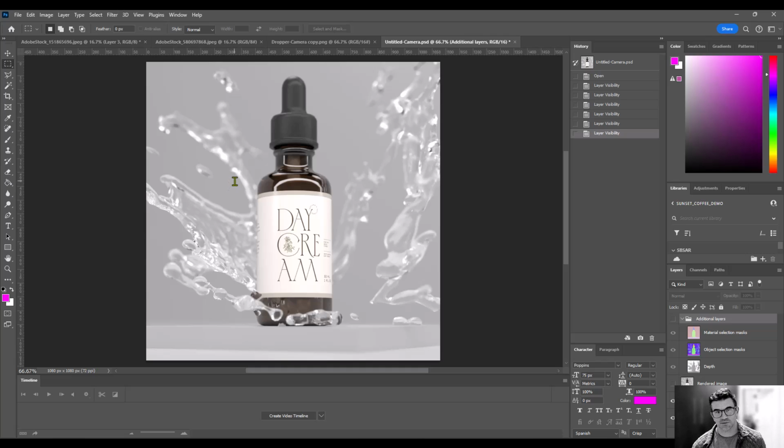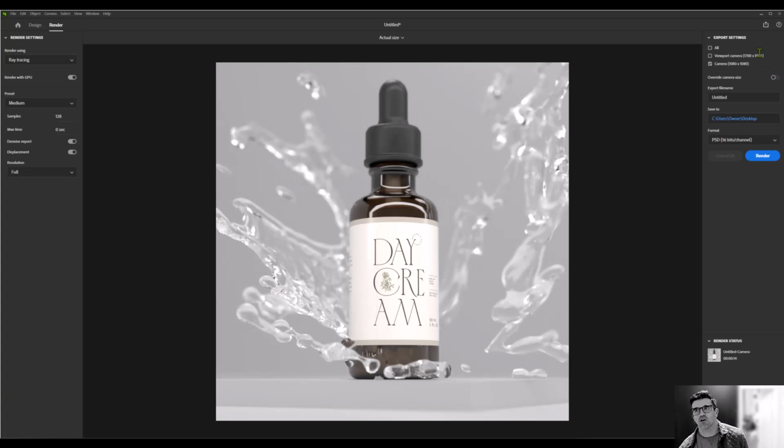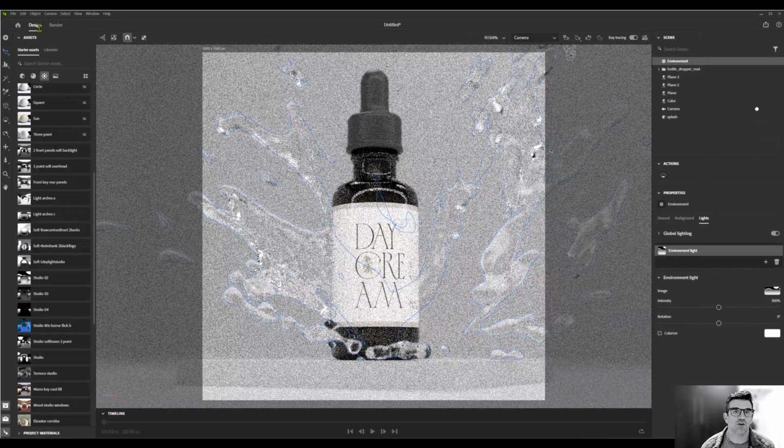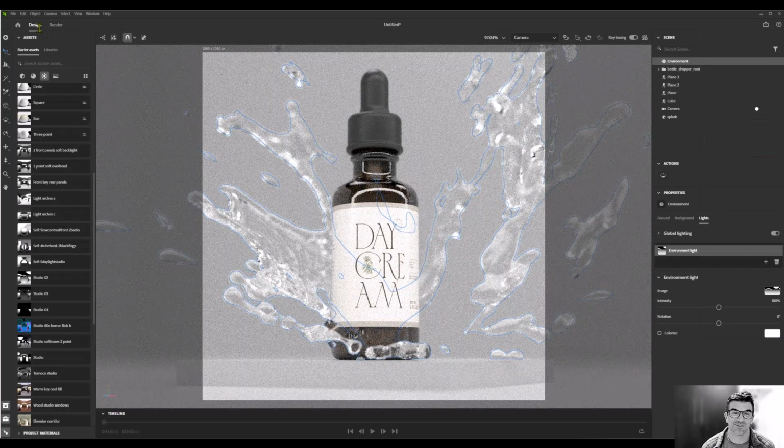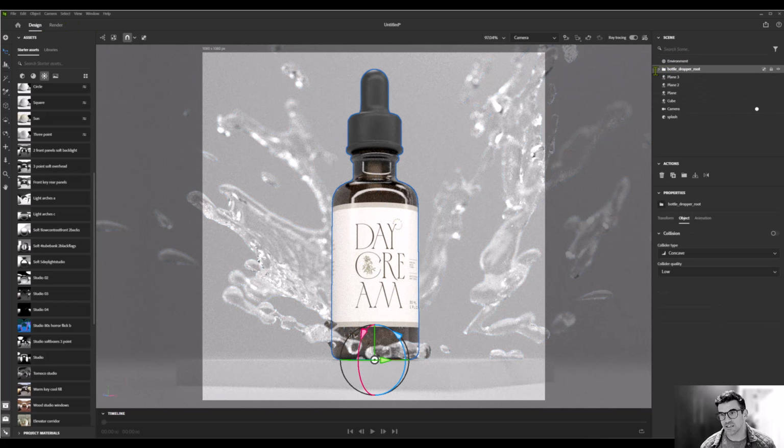Now, the last step in this process, and again, something I kind of hinted to earlier, was this idea of going back and hitting client notes, which is a huge part of the creative process, whether we like it or not. So let's say the client says, oh no, we need to redesign the label. Instead of this banner on the top being kind of a gray, we want it to be a specific color. If you did some kind of mock-up stuff, it would be very difficult to replace that. In this particular case, like I said, it's incredibly easy.